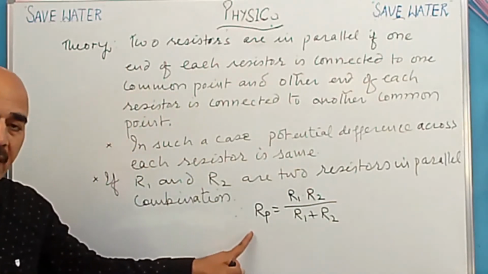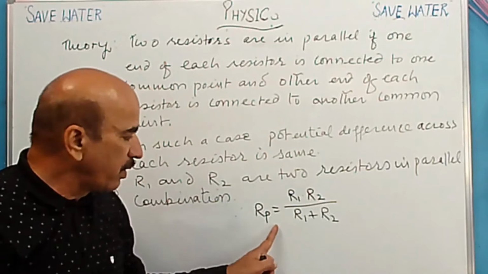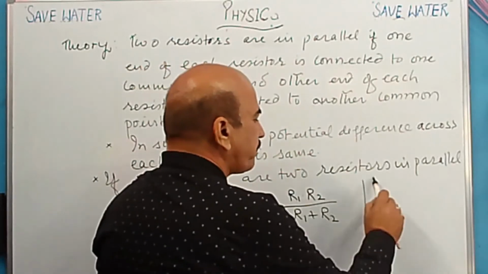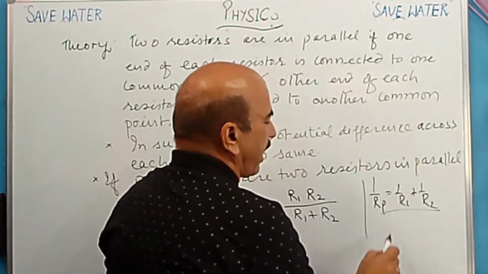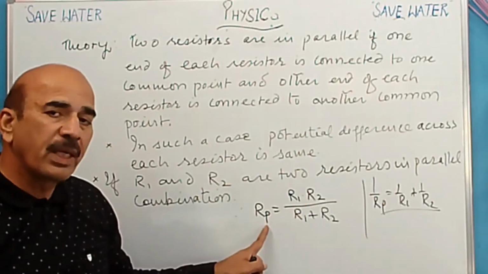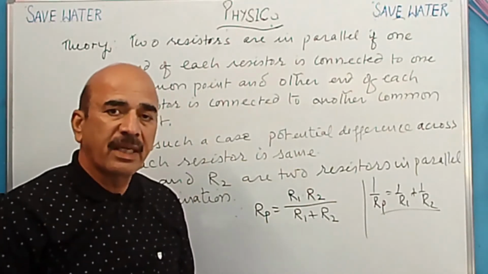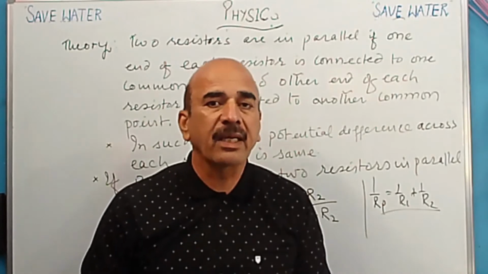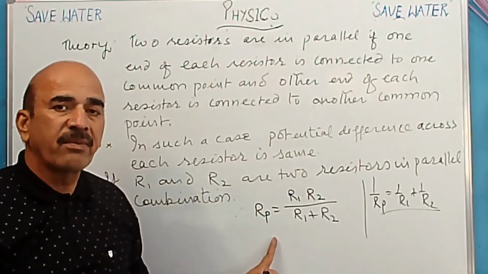So this way, using this formula, हमारे चाहे थ्योरी में क्वेश्चंस आए, अगर 2 रेजिस्टर्स की बात हो रही है, तो we can use simply this formula to calculate the equivalent resistance. इसके लिए हमें इस फार्मूले को यूज करने की जरूरत नहीं है, ठीक है, because it takes time, इसको सॉल्व करने में टाइम लगता है। So whenever we are given 2 resistors we can find equivalent resistance using this formula. ओके, सो इसको नोट कर लीजिए। इसके बाद हम बात करेंगे डायग्राम की। What is the circuit diagram for this experiment? क्या होगा, ठीक? तो इसको थ्योरी को नोट कर लें, और ये फार्मूला it is very very important.